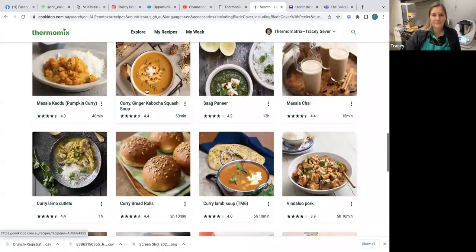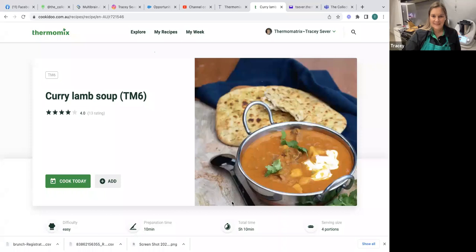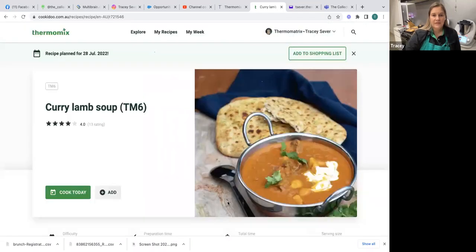So I'm just going to choose. What have we got here? Let's just go with this curry lamb soup in the TM6. Yellow chicken curry, naan bread. You always need the bread to go with it. So here we've got cook today, or I can click on add. It's saying I can add it to a collection, so you can design your own collection, things like your dinners, breakfast, drinks, desserts, all of that, so it's all in the one place and easy to search. Or I can add it straight to my list. So I'm going to say we're going to have that tomorrow night. Let me get rid of my chat box. Save that. Now, was there another recipe on there as well? Maybe a favorite dessert?